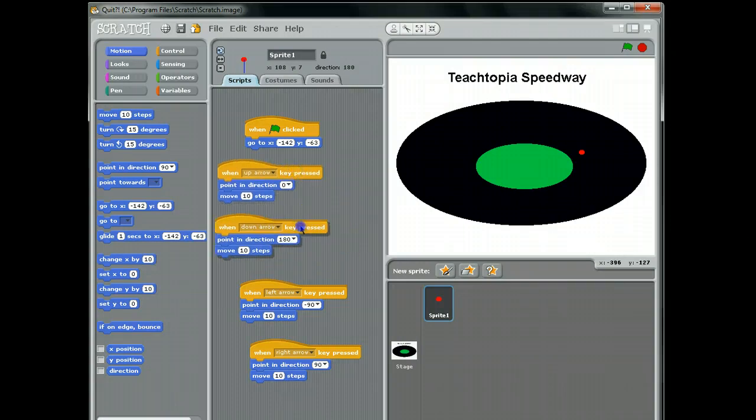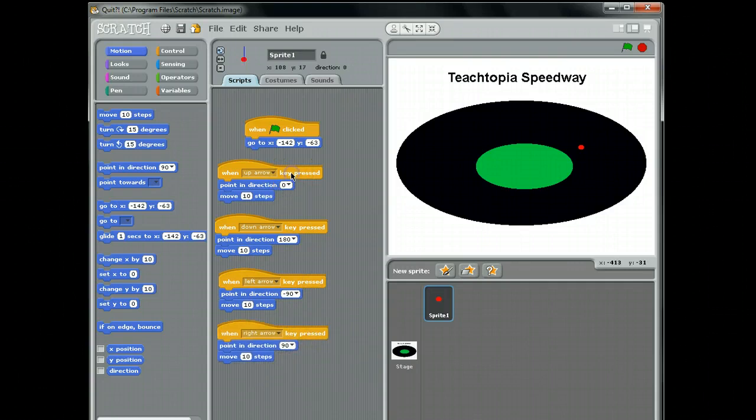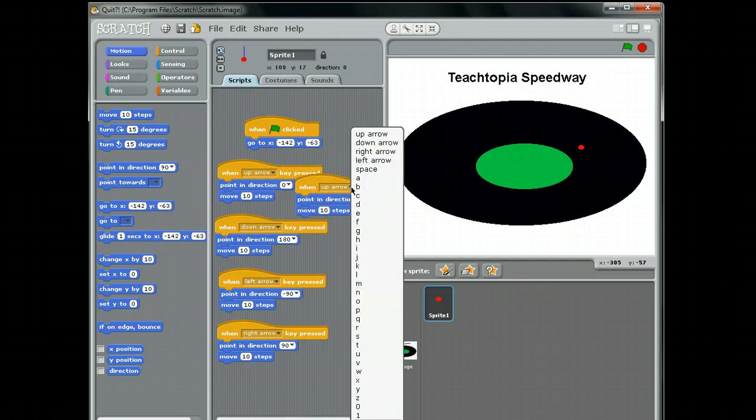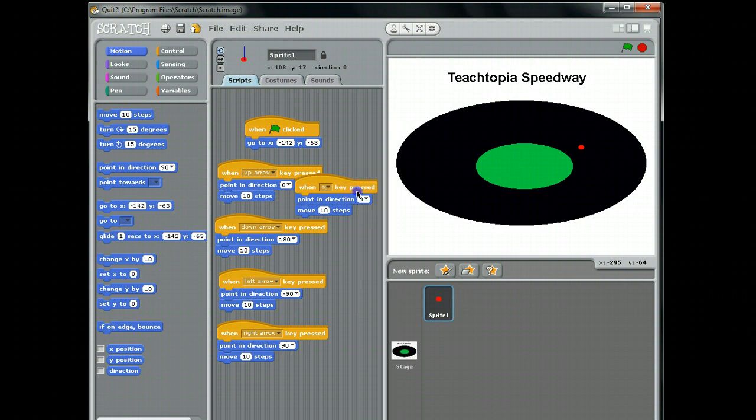You could have the up arrow representing move in the direction 0, and you could also duplicate that and have, let's say, the A key representing the same exact move. So let's watch this. A also takes us, and the up arrow also takes us 10 steps up. So you could have multiple keys that do the same function.